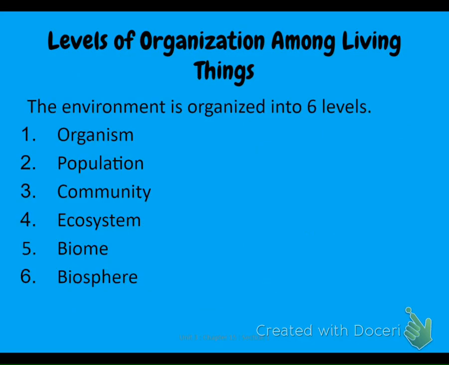So you should have a better understanding of all of the levels of organization from organism all the way down to biosphere. These three here are what we're going to focus on for a while, getting into ecosystem. And then the next unit, we'll talk about the biomes. So organism, all the organisms of one species in an area is a population. All the populations in the area is a community. That's all the living things. And the ecosystem is the community, all the living things, plus all the non-living things. That's what we're going to focus on for the next several weeks.